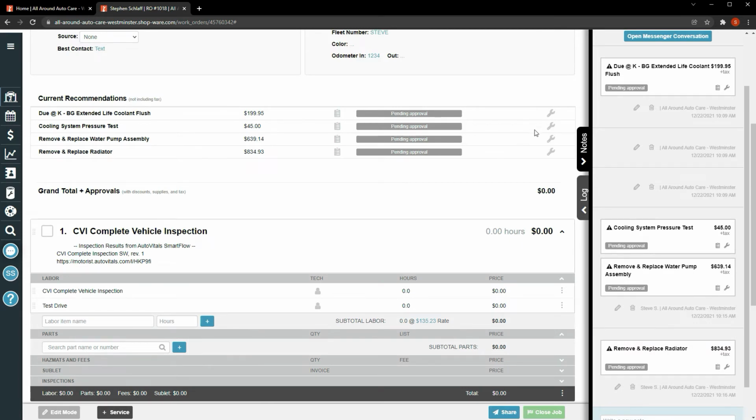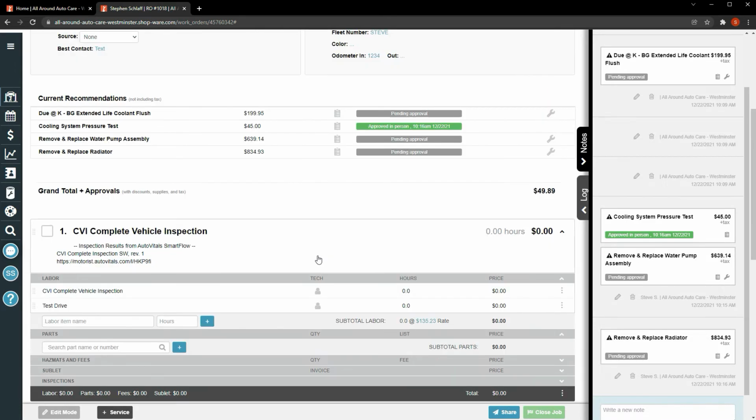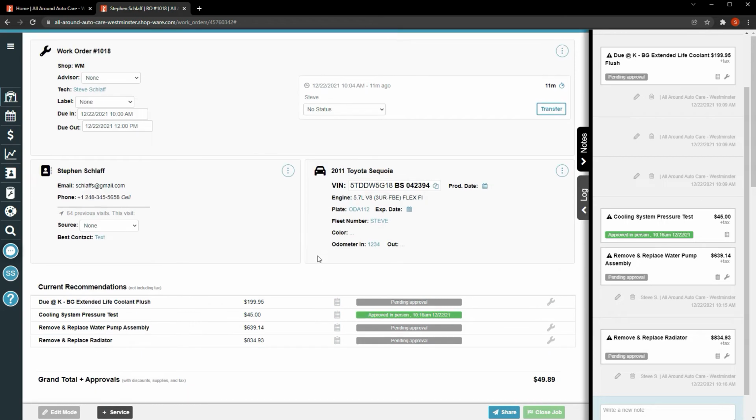Actually, I messed that up. Cooling system pressure test was authorized, approved in person, plus add back to the ticket. All right, so now the work order is back to what they originally authorized, inspection, cooling system pressure test, and we are ready to send this to the customer.